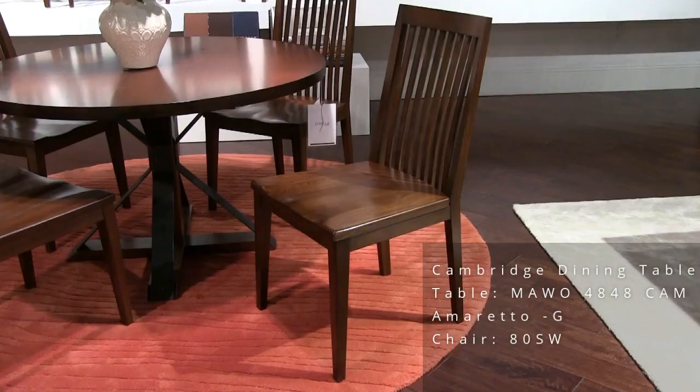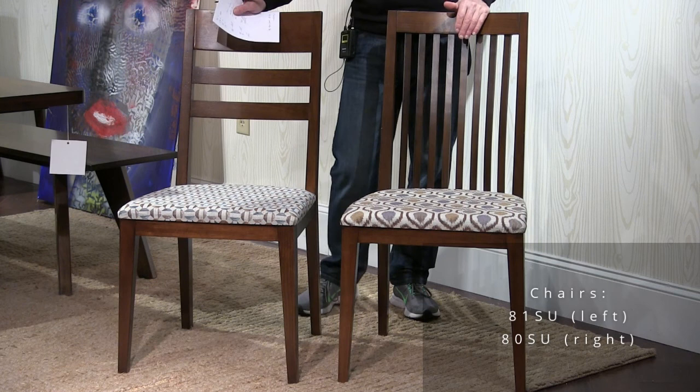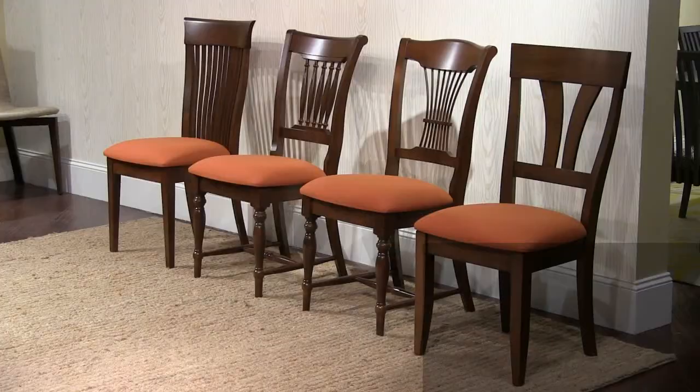A new model chair is shown with a wood seat. Let's talk about the new model 80 and 81 chairs. A very similar frame — ladder back and slat back chairs. These are transitional, a little bit contemporary, and they're meant to be mainstream. Very comfortable and a little updated — like an updated version of our 58 chair. The stretchers are smaller and sleeker, the seat upholstery is sleeker, and they have an S-bent shape, so it's really comfortable.